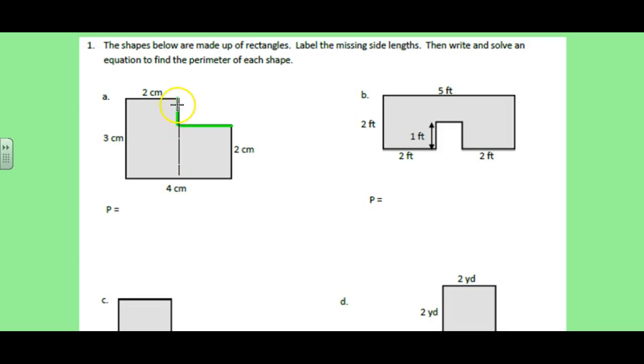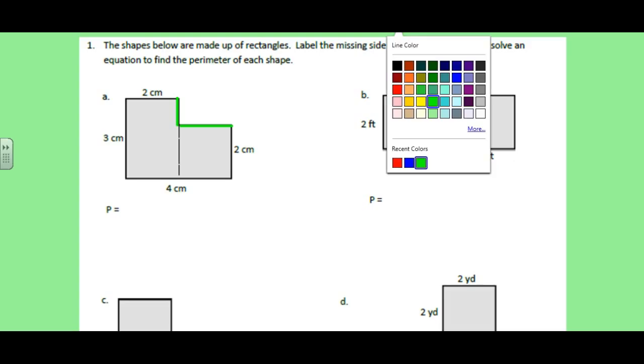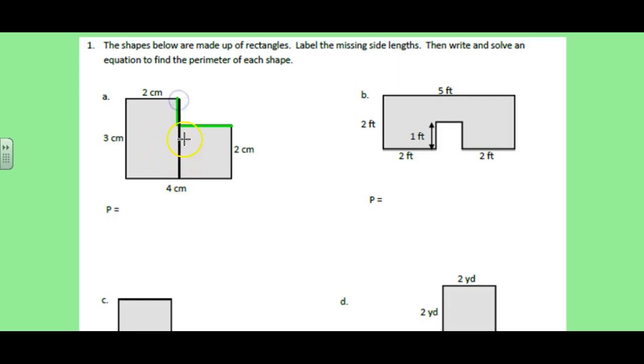So we're going to start with this first green one. And since they drew a line right here, if I went from here to here, that's going to be the same length as this over here. So this whole thing would be 3 centimeters. But I know from this 2 centimeters that this right here is 2 centimeters. So if from here to here is 2 centimeters, then how many centimeters could go right here to make it 3 centimeters? And you should be thinking 1 centimeter. So for that side length right here, my missing side length is 1 centimeter.